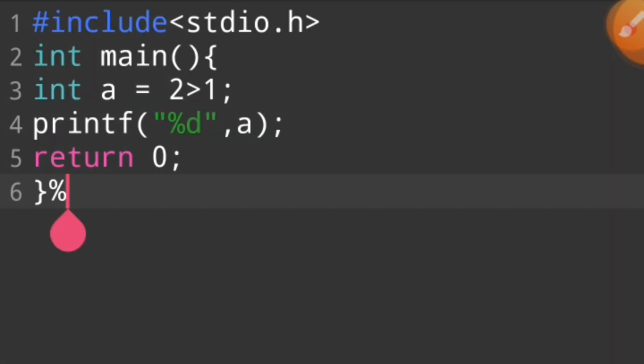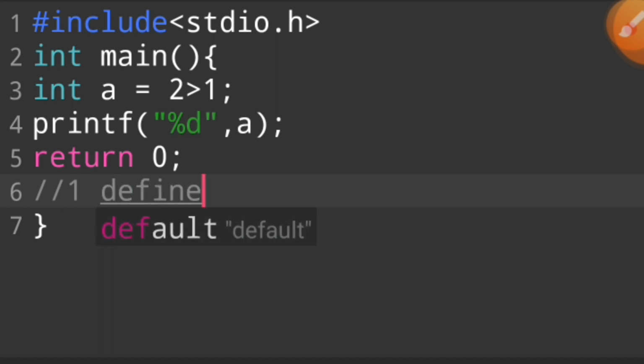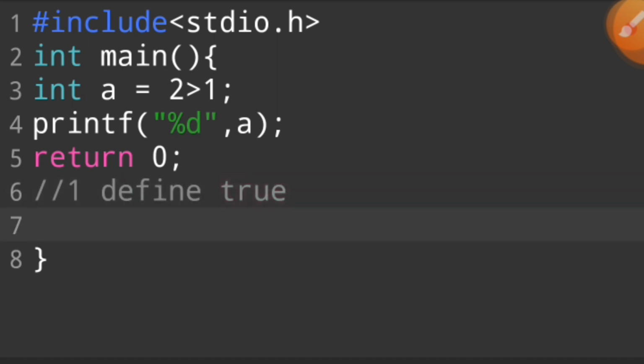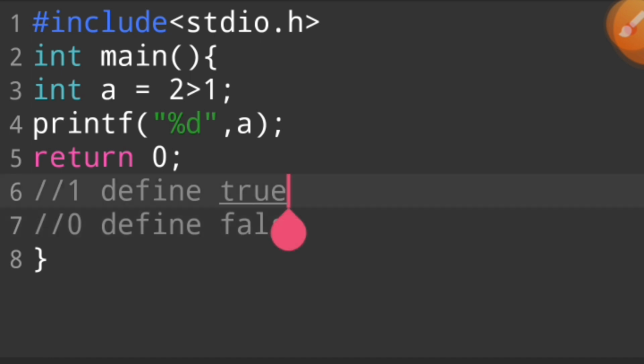In C language, as we discussed in the previous video, 1 is defined as true and 0 is defined as false. I hope you understand very well.